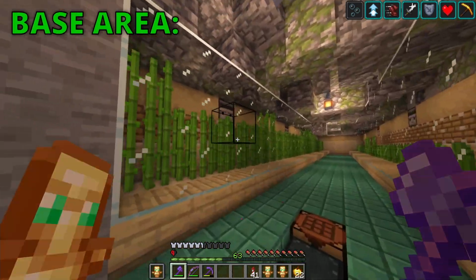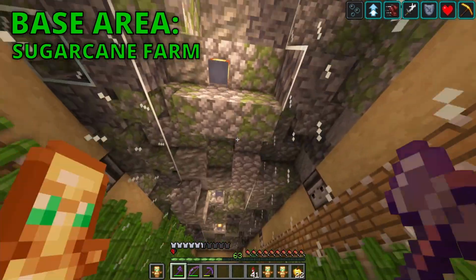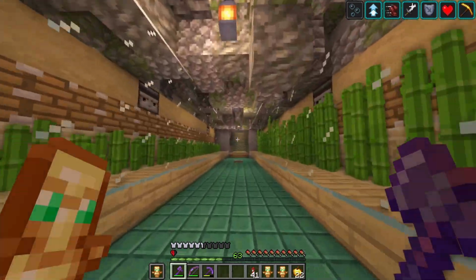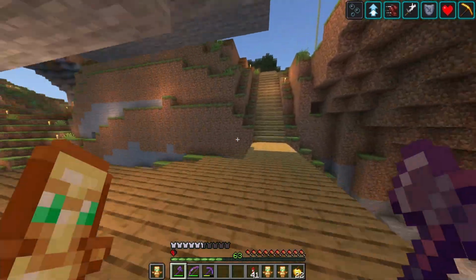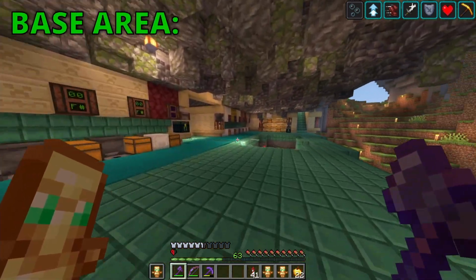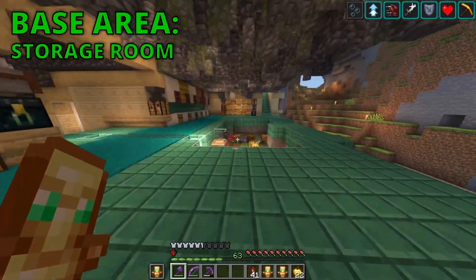So the first thing I built was the sugarcane farm. The ceiling is inspired by what the Frog Queen did on the Legacy SMP. Sugarcane farm just to provide me with paper. It's more than good enough for single player. Here is the storage room. And yeah, again, same ceiling.